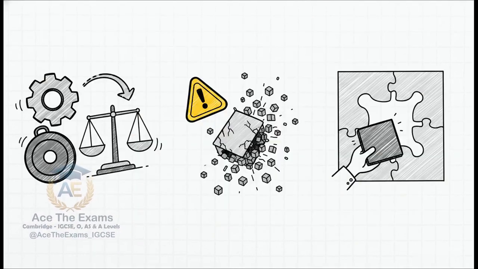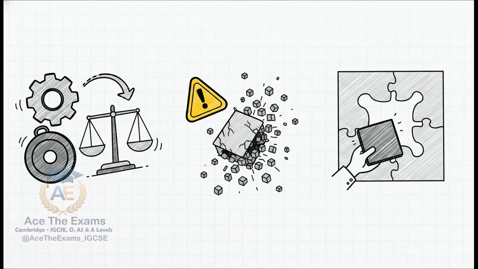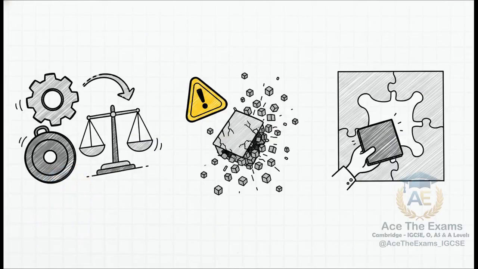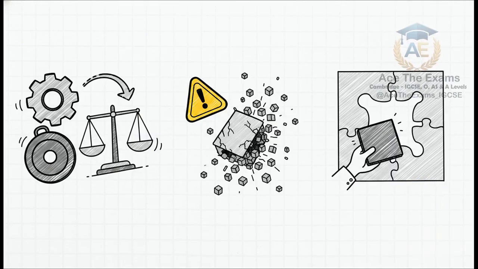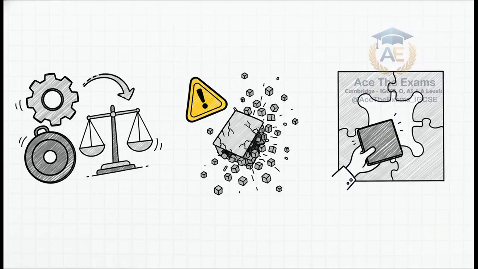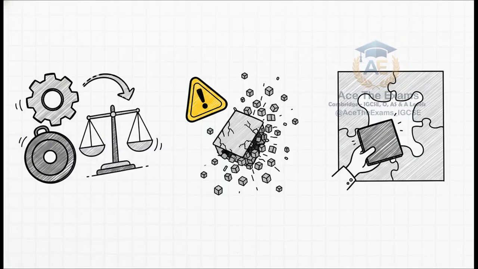Building on that, the examiner reports flag these top 3 mistakes year after year. Number 1, confusing cause and effect, especially when discussing the trade-offs of file compression. Number 2, forgetting to check boundary conditions and edge cases during testing. What actually happens to your compression algorithm when it encounters a file with 0 repeating characters? Does it crash? Does the file size bizarrely increase? You have to prove you tested the extremes. And number 3, providing contextless generic answers.